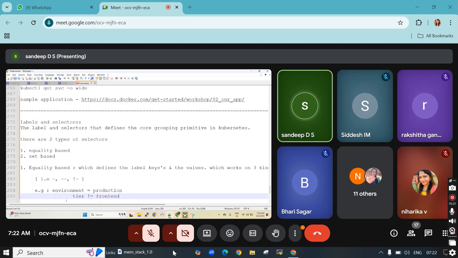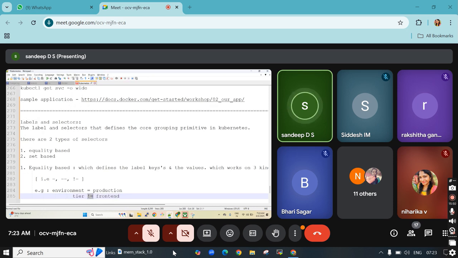Tire means you are in either front end or back end. Here also I used equality based. What these two statements say is that in your production environment, you should not be in front end, which means obviously it should go to the back end only.